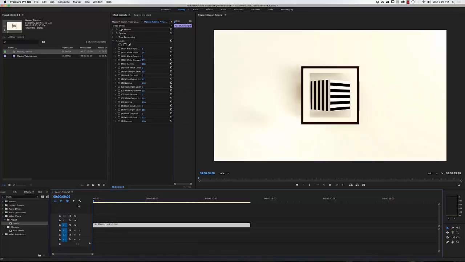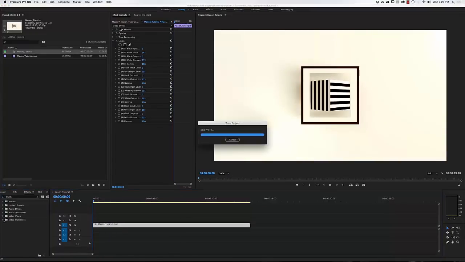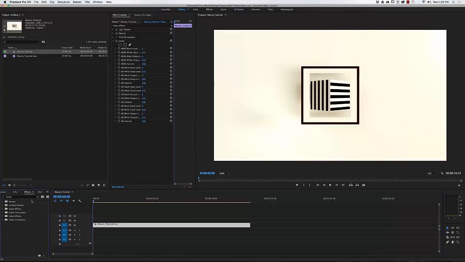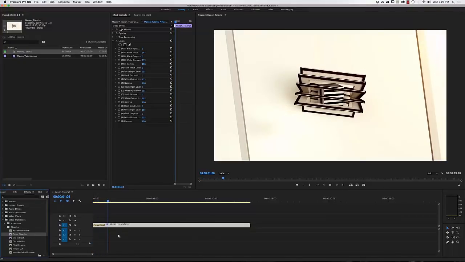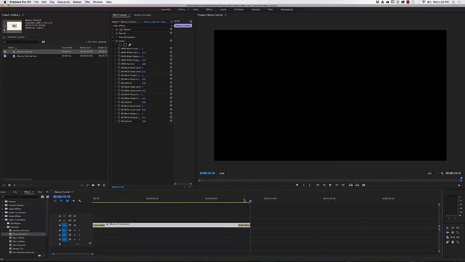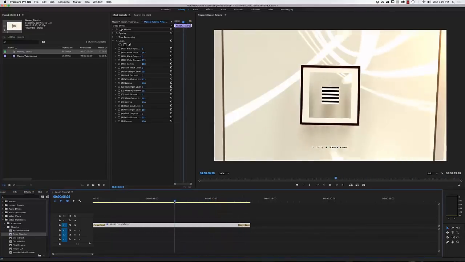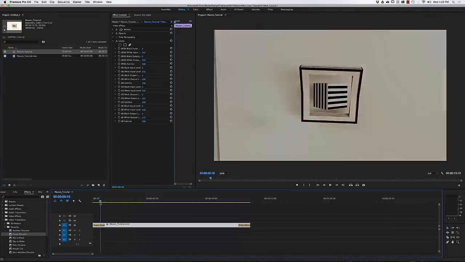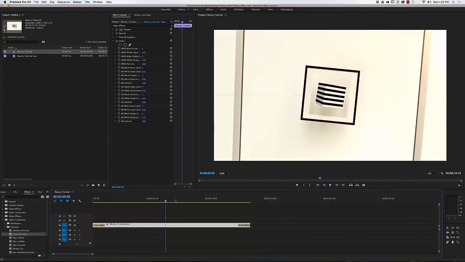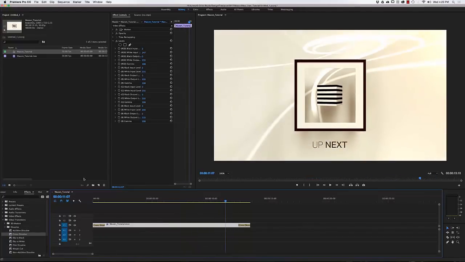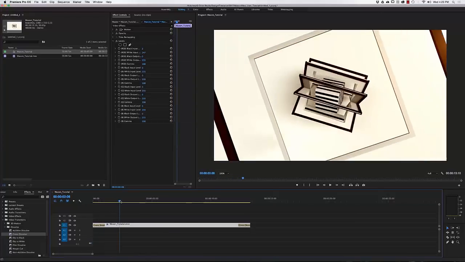before we render out. We can also add in some transitional elements like fades. So I'll just do a cross dissolve here at the top, and I'll do one at the bottom too. And this is also a great place to start adding audio before you render out for an upload. But we're not going to get into that right now. What we want to do, like I said, is go ahead and set this up for a render.